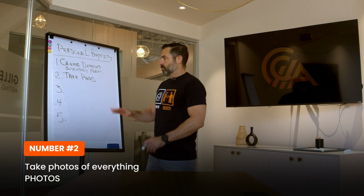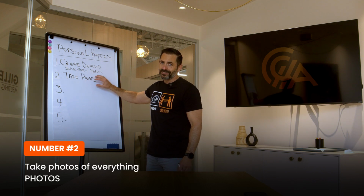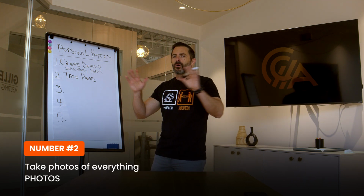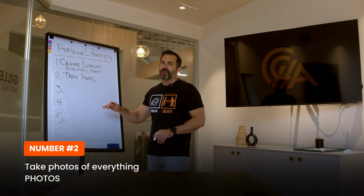Take photos of every single piece of personal property. Now, most of the time, if you got a severe fire, you had a lot of smoke, a lot of the stuff in that house is going to have to be replaced. It's what's called unsalvageable. Now, you'll probably be walking through with a ServPro or with a payout company that might say, hey, you know what, I can clean this. That's a whole other video that I can make. But whatever, you're going to want to basically take photos of basically everything.